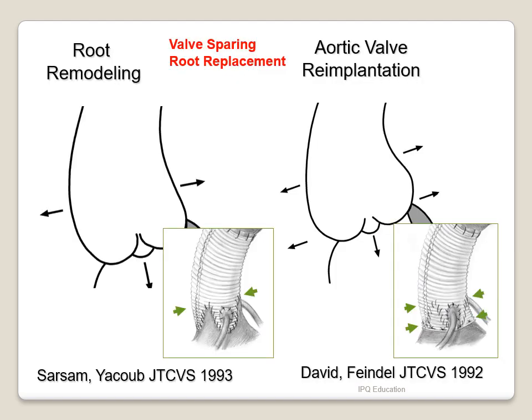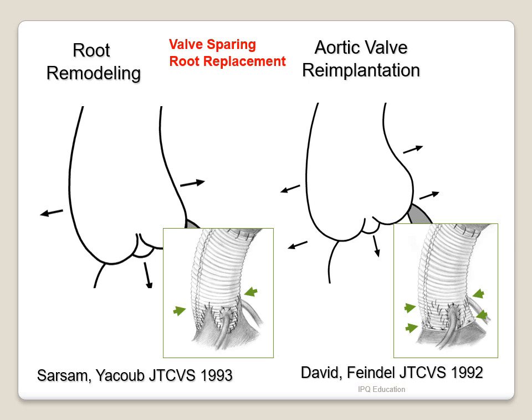There are cases when the aortic root is enlarged and therefore requires replacement. At the same time, the aortic valve is functioning normally, or at least of normal structure, and therefore it can remain in situ. Such operations are called valve-sparing root replacement. The two commonest types were described by Professor Yacoub and separately by Professor Tyrone David in the early 90s.